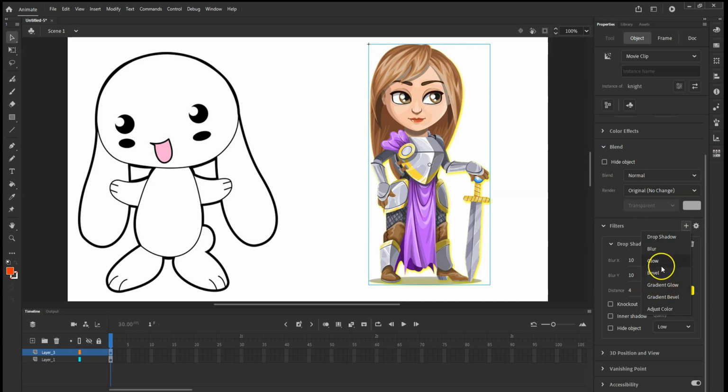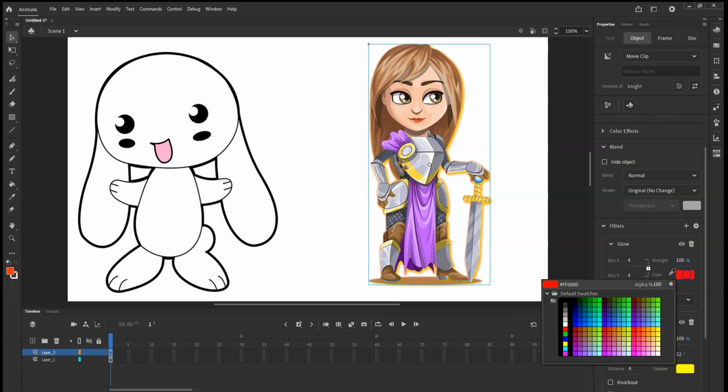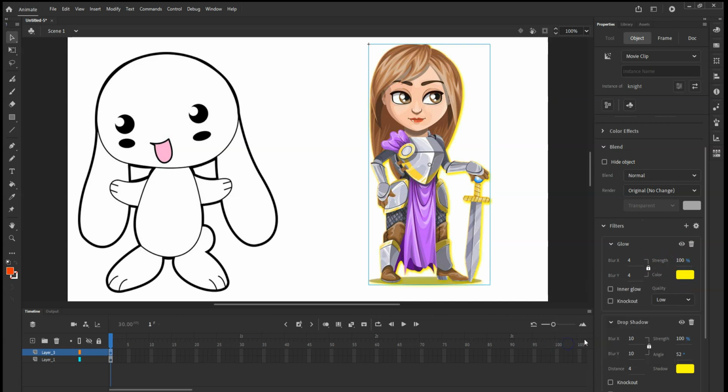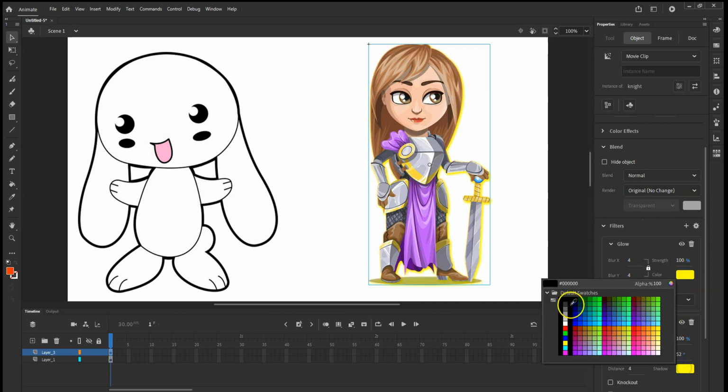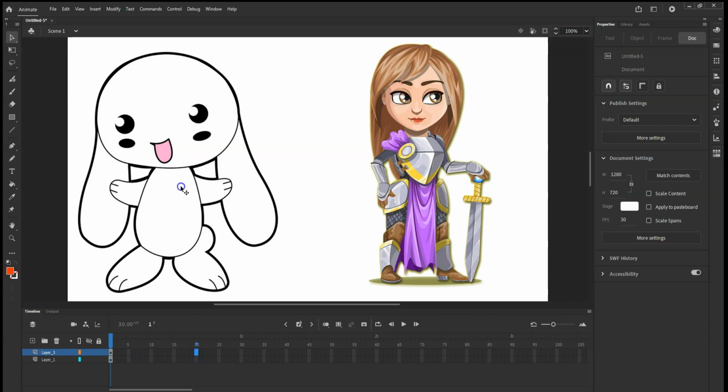So, for example, if I want to add a glow effect instead of a drop shadow, I could do a glow effect. So maybe I want to make this one more of that yellow and change this drop shadow back to more of a gray tone there. And you can see how we can really start layering these different effects here on movie clips. And if we were to animate this as a moving piece here, these effects could carry through with our different animations. We might have to change the different pieces here for different keyframes, but that's okay.